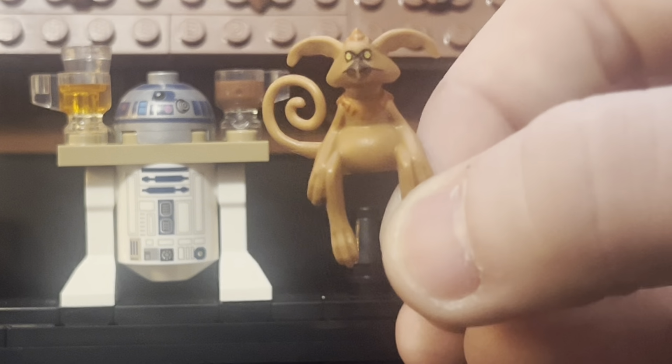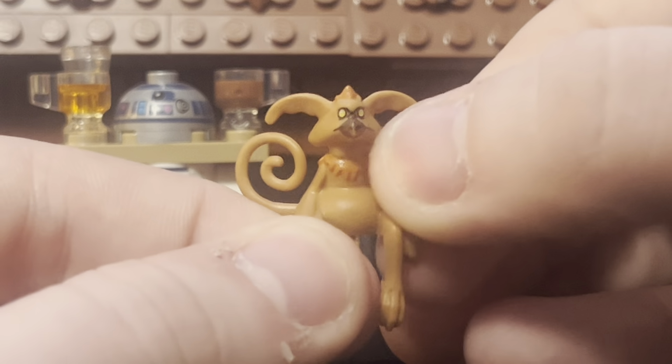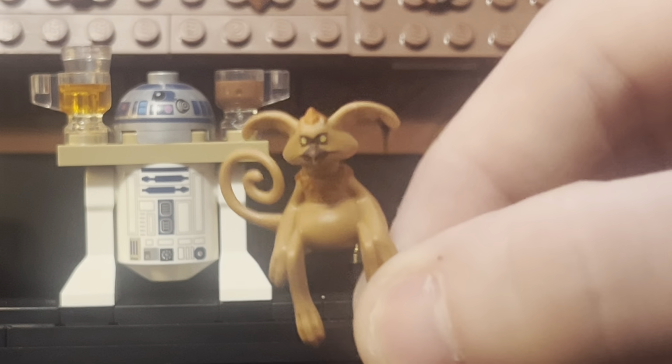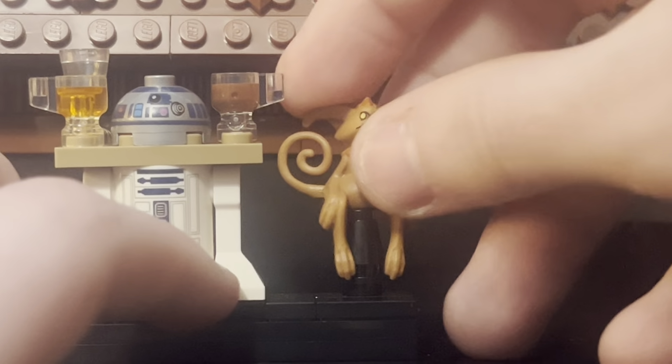it's just the same also, because the rest of the minifigure is fantastic. Nice printing up there, printing all around for his little scarf, the feather thing. But yeah, the rest of the figure is phenomenal. But those two black eyes just make the 2012 version just that slight bit better, in my opinion.